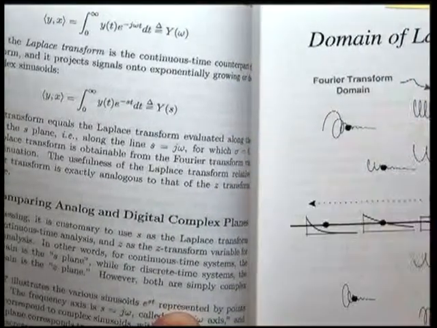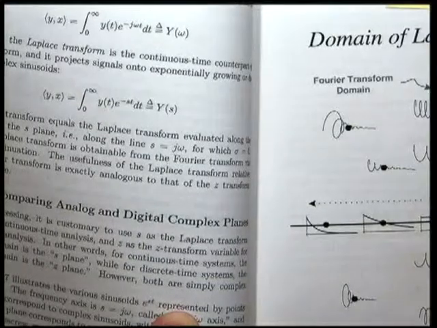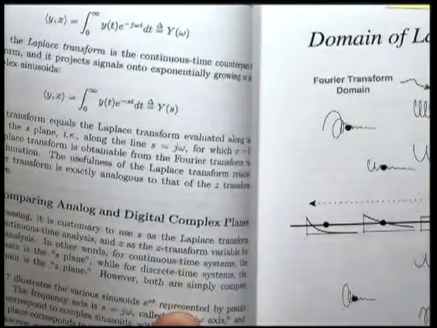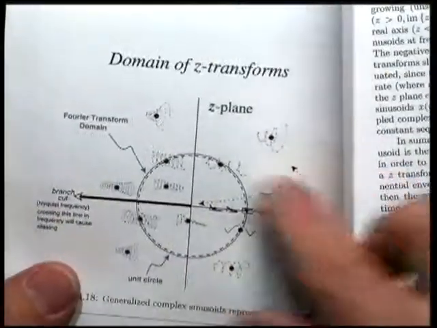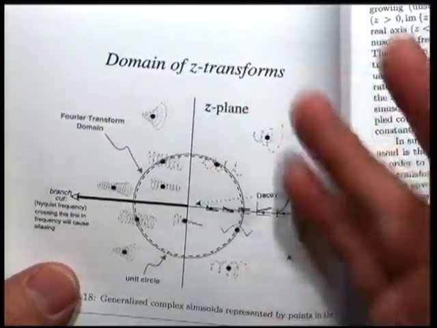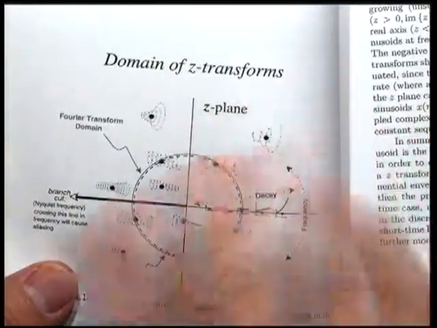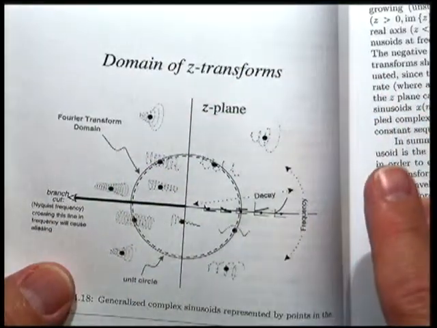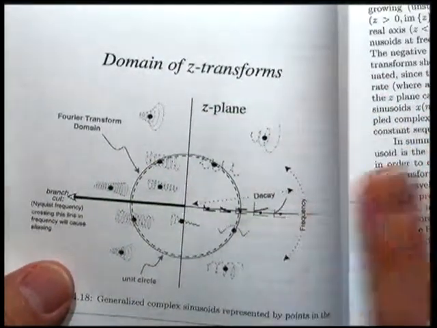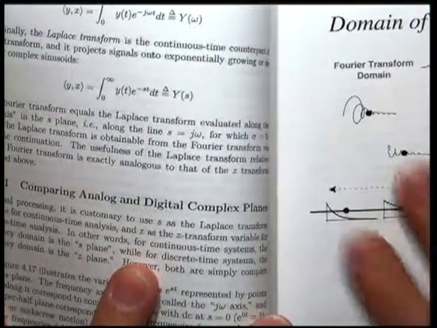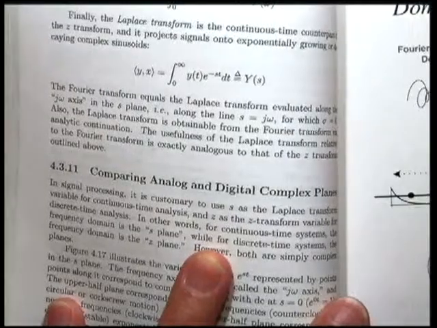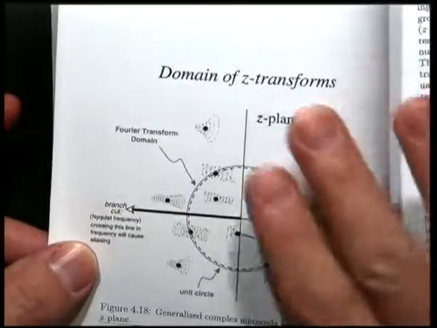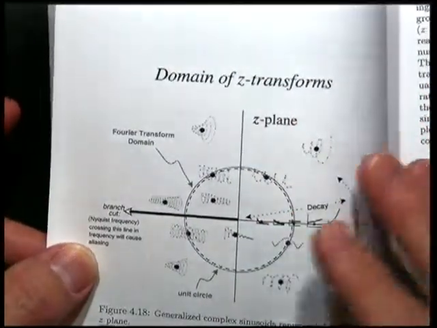And because of this straight j omega axis in the continuous time case, a lot of filter design is easier in the S plane. A lot of arrangements of poles and zeros turn out to be really simple to work with over the S plane. And when you transform to the Z plane, they become mapped to circles. And so you've got more circle geometry to contend with. And so that is a reason why very often you want to do your design in the S plane. And it's valid for high frequency sampling rates anyway. And then go to the Z plane as an afterthought.